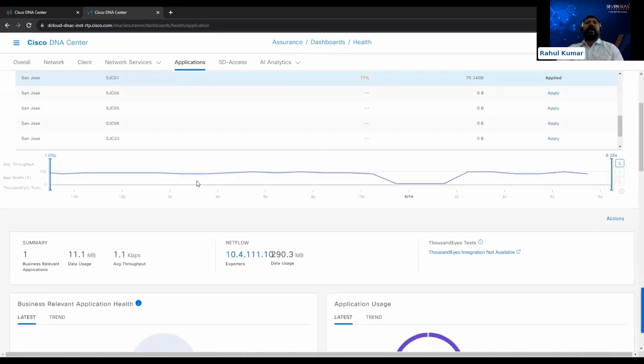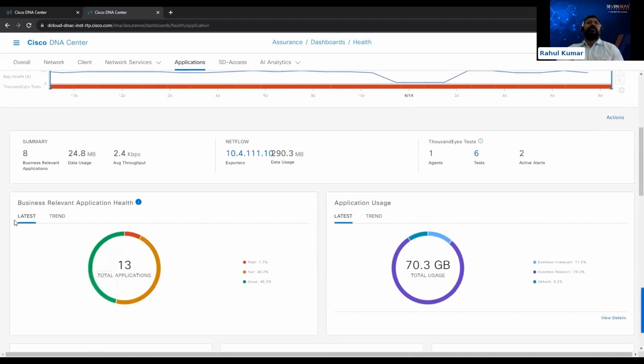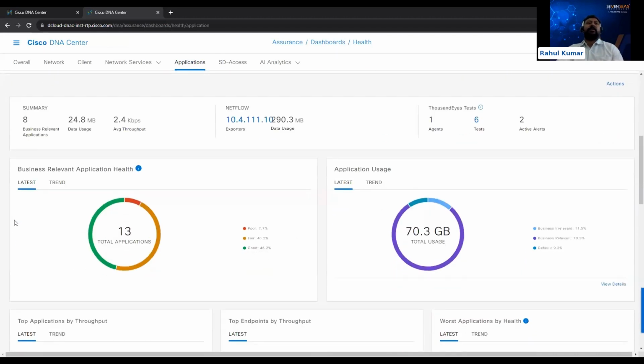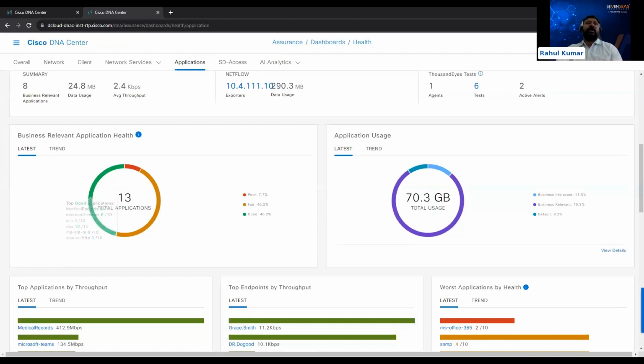So when you go to the application tab, okay, here it will show you a graph which you have customized for yourself as a business relevant application, okay, and the application usage as well. So once you do the configuration, it will keep showing you the business relevant applications, the business critical applications, what is the health of them, okay.